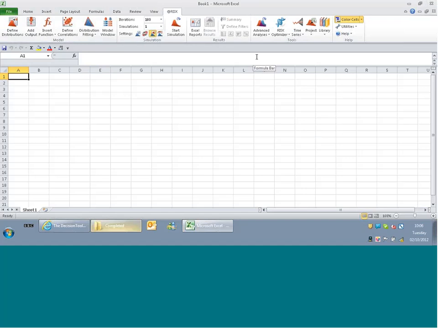So @RISK has essentially added some functions into Microsoft Excel that weren't there before. And these functions allow us to run some different types of analysis, to run something we call probabilistic or quantitative risk analysis or uncertainty analysis or Monte Carlo simulation. All these terms are relatively interchangeable. But essentially, what the software is, it's a bolt-in to Excel which allows you to convert any Excel model which has any kind of predictions or forecasting into a much more robust and quantitative model than Excel on its own. And so I'll explain what I mean.